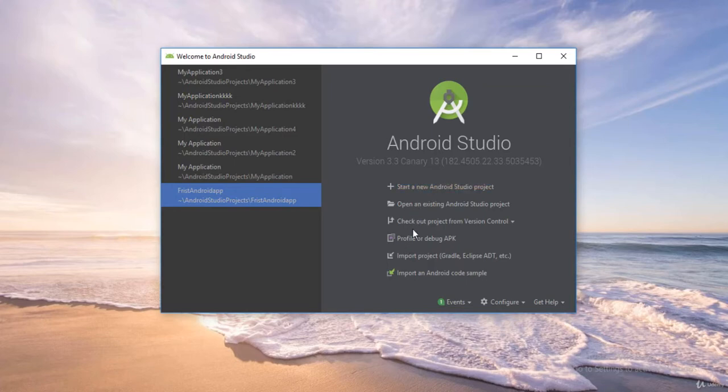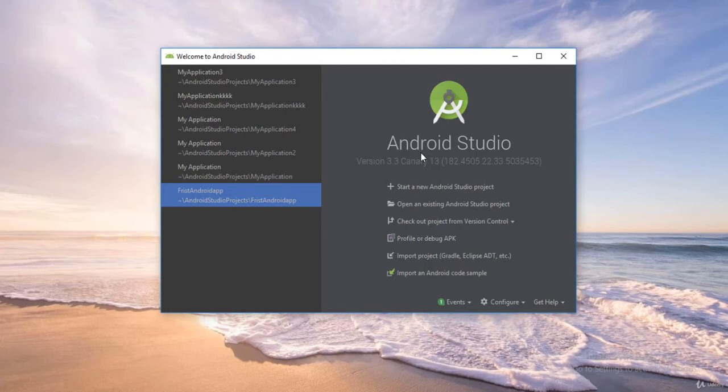The first one is for starting a new Android Studio project, the second for opening an existing project, check out from version control, which is from Git or GitHub, profile or debug APK, import project, and the important Android code samples, which are projects for learning and so on and so forth.